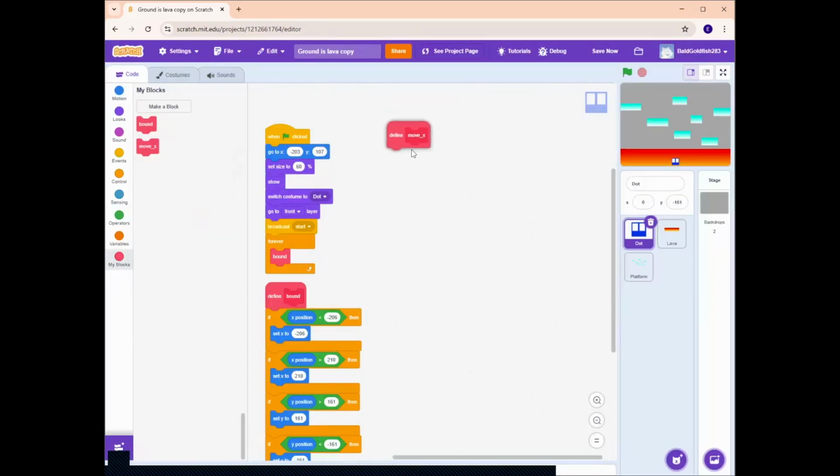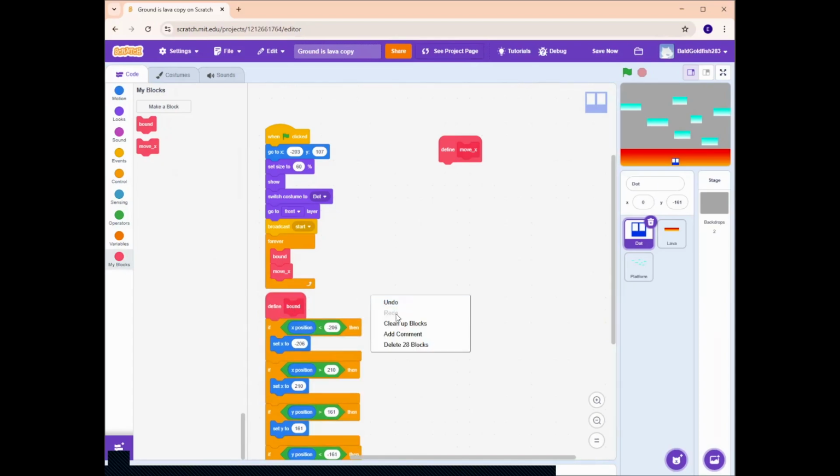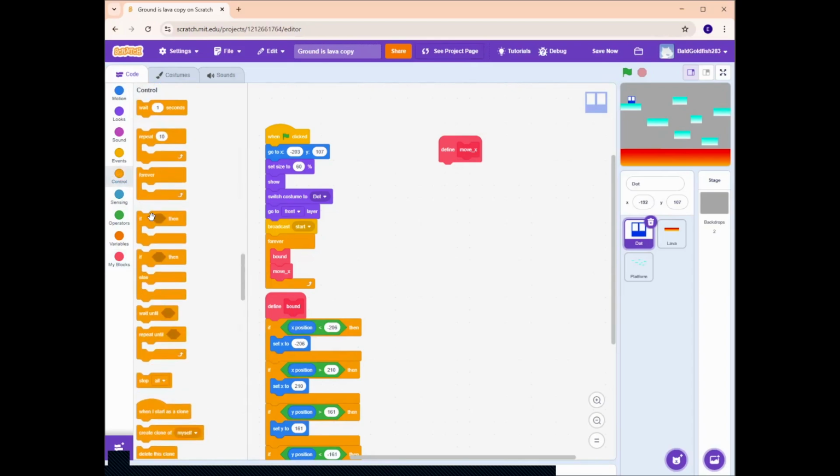And here we have our defined move_x, and we'll grab this move_x and put it inside the "whoever" after the bound function. And what we're now going to do with this define move one, I'm just going to drag this player up. For define move one, we need to grab the punch. We need to go to controls and grab two if-then blocks, and I'll just duplicate one if-then block and glue it to define move_x.